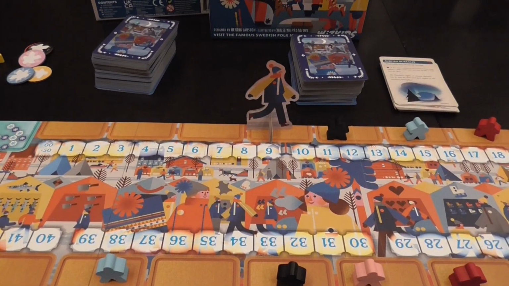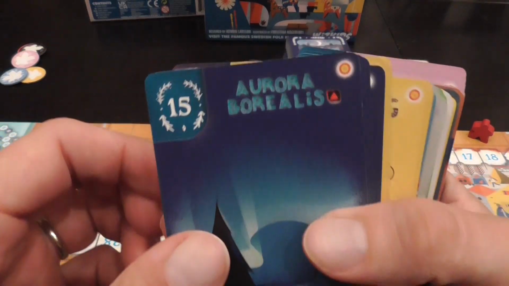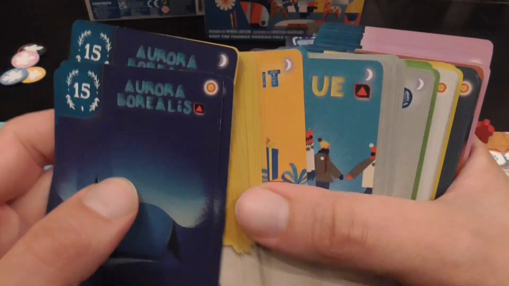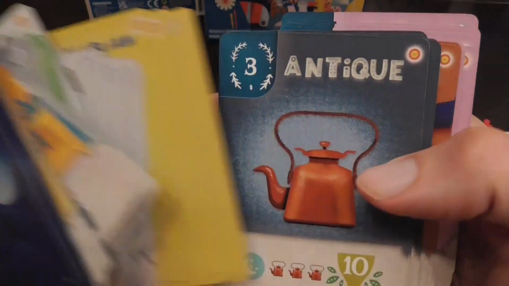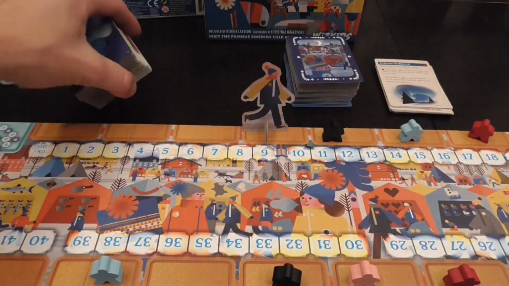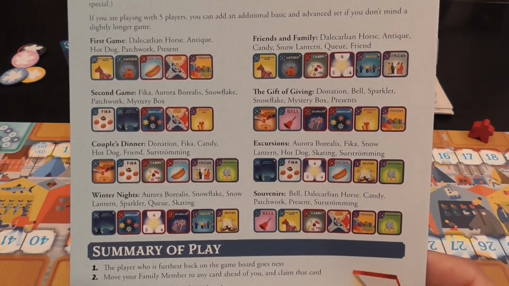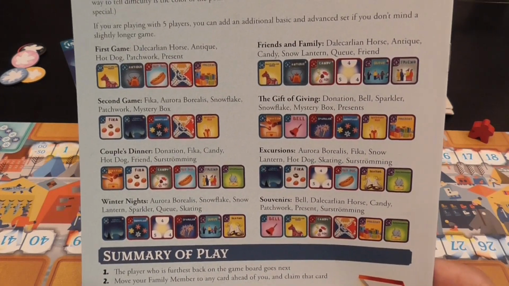Around that very simple game mechanic, you're going to have a lot of variety because there are a lot of different types of cards that will be shuffled together to form the decks from which you draw to place the cards on the board. From Mystery Box, Aurora Borealis, Q, Friend, Fika, Dalecarlian Horse, Antique, Donation, and so on and so forth. The back of the rulebook will recommend different setups, but you can mix and match and experiment. With more players, you may want to have more cards, and that means more mini decks, so that the game doesn't feel too short.